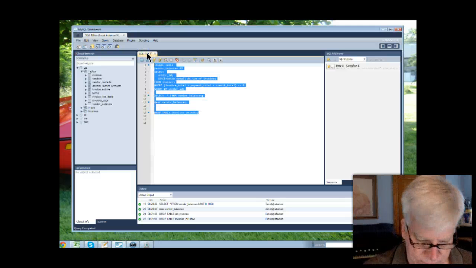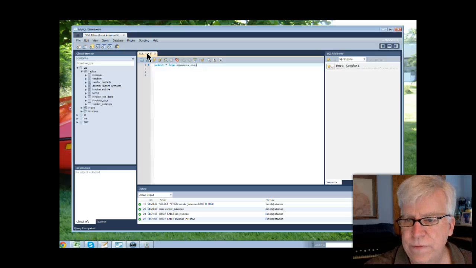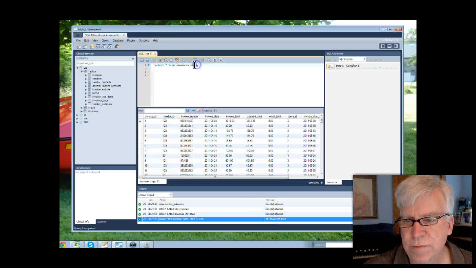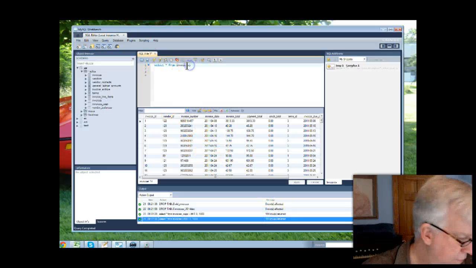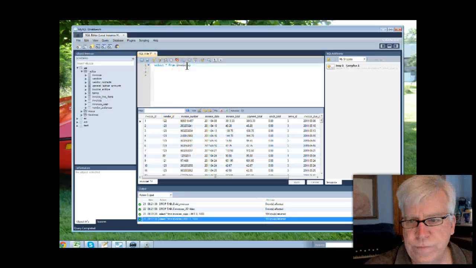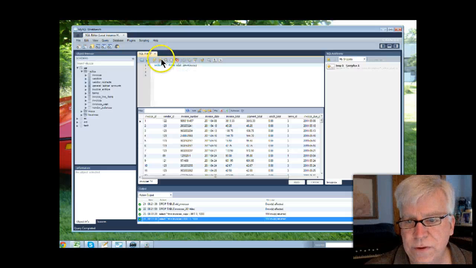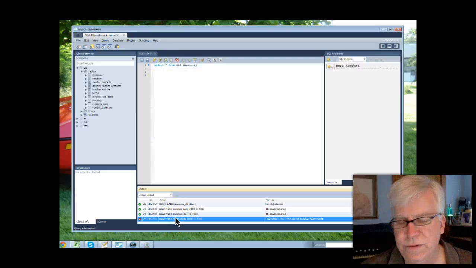So if we select star from invoices copy, we see that we have the 114 records from that, and that data is available to us. And we have the original one. And if we take a look at select star from old invoices, it's saying AP old invoices doesn't exist.